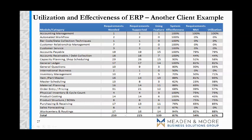This is another client that had a similar experience. But the fit of their software theoretically was 87%. I mean, that's a B plus if you're a student. But again, they were only using 54% if you take the 139 divided by the 259, and even if you use the 225 as the denominator, they're still at a 62% utilization. And where I went to school, 62% was a D. So, we worked with them to help them elevate this level of utilization closer to the 225.